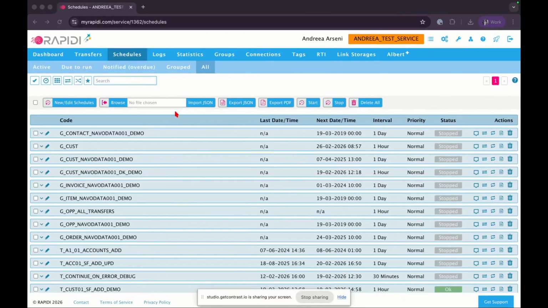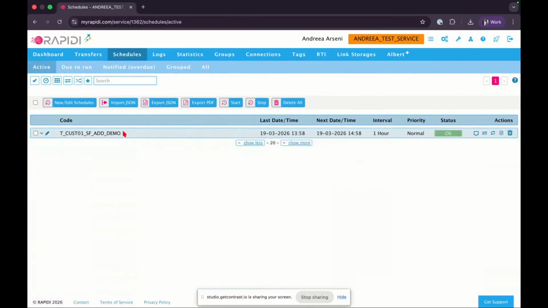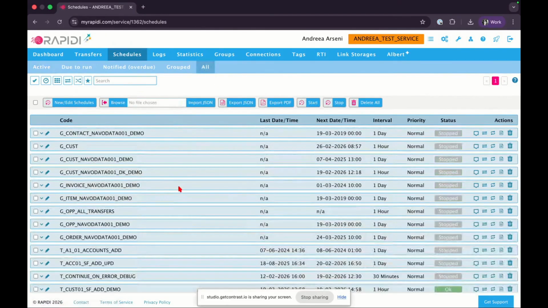You have here the active ones. As I mentioned before, active means that it's running, so data is being transferred, so it's all good. And then if you go to All here, you see all of them, active and inactive. So if you have stopped one of the schedules because you don't want to run it anymore, but then you want to resume it, like I mentioned, you can come here and edit the schedule and run it again. But just so you know, there's a difference between the active ones and All, meaning all the other schedules that you have in here.